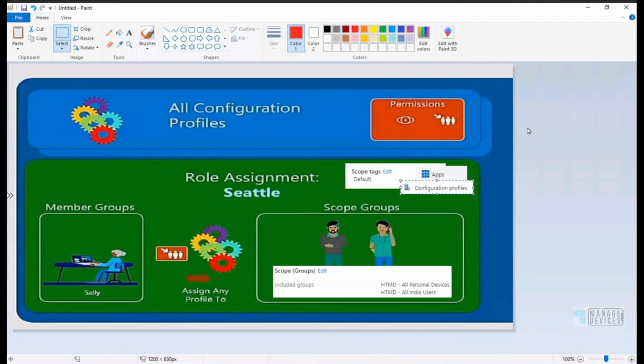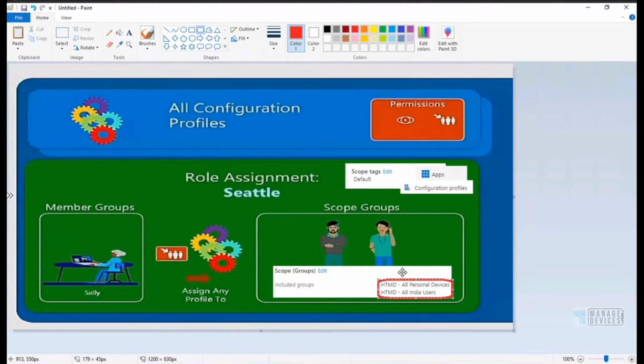So I think I made this clear in this picture. Today it is more clear, so I think most of you can understand it now. A scope group is basically for scoping out devices and users.